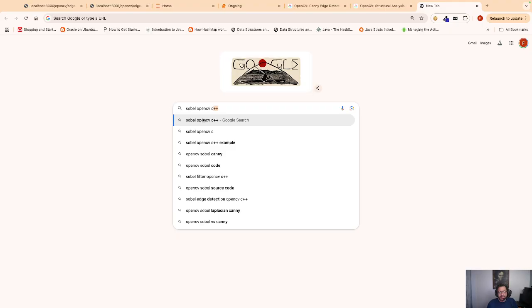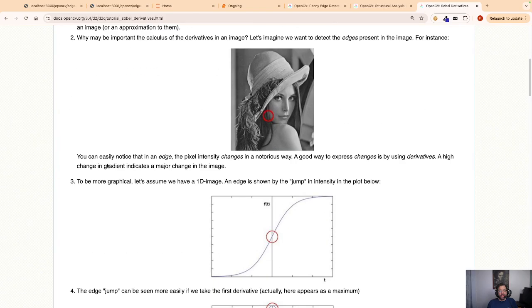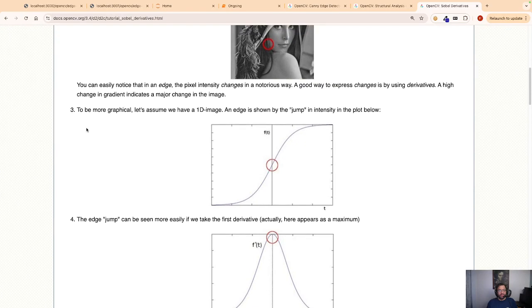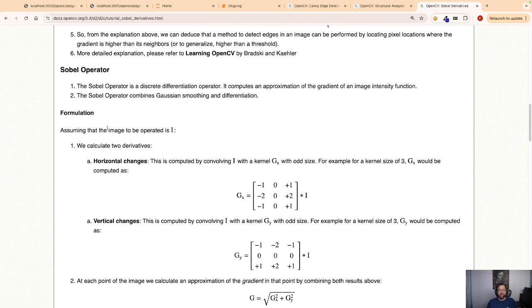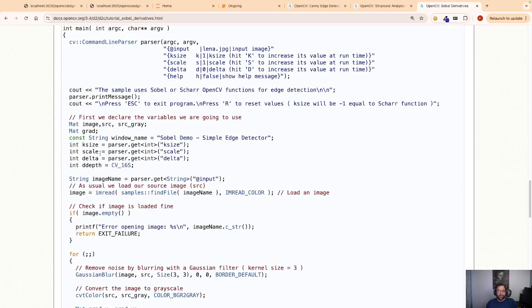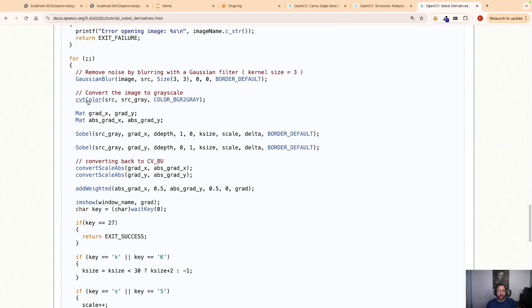OpenCV, C++, and there they go. They go into detail how it works, how you have to noise it, denoise it, and then also apply edges and all of that good stuff. But this is all C++, but it's the same thing going on that we're doing here. This is taking the image, applying grayscale, and then source file, grayscale image, the gradient X and Y.